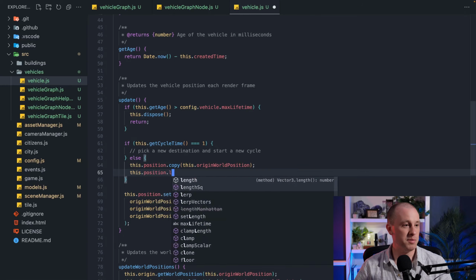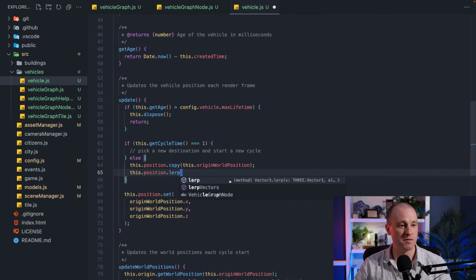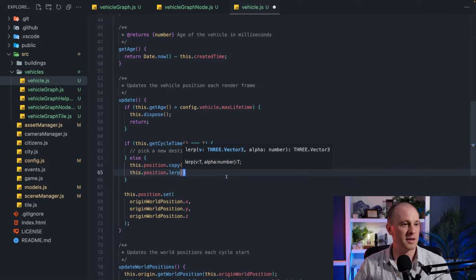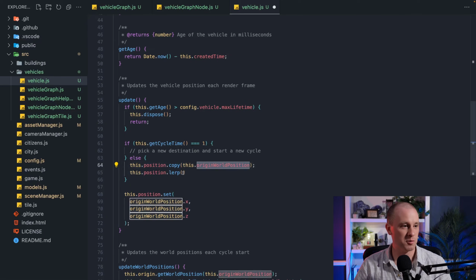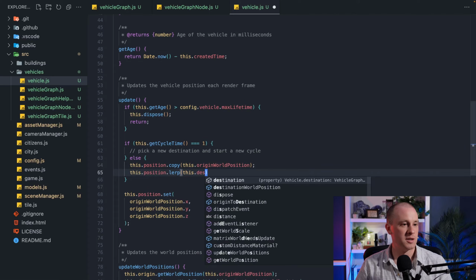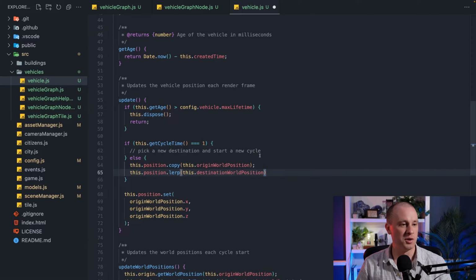So Three.js has a built-in linear interpolation function here called lerp. It's a really fun thing to say. So it's going to linearly interpolate from the current position, which we've set to the origin world position. So you want the destination world position here. And alpha is a number between 0 and 1.